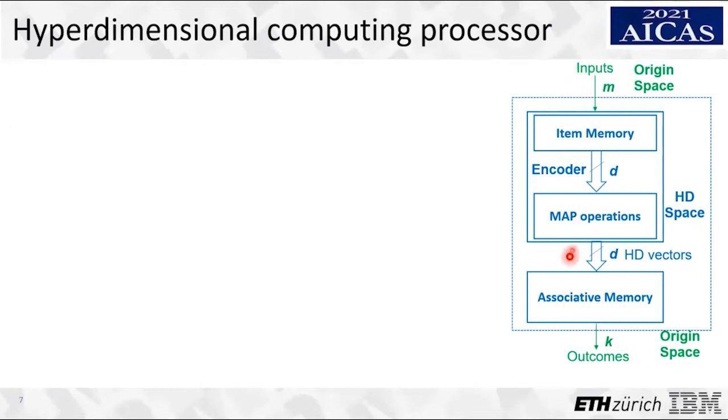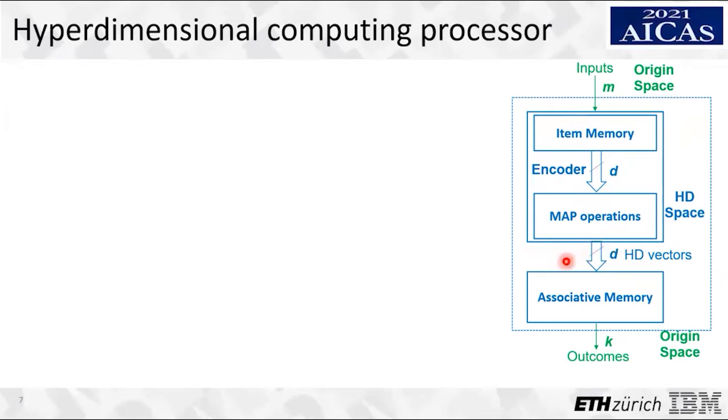And the associative memory module stores profile hypervectors representing different classes. And these profile hypervectors are generated during training. And during inference, the associative memory module searches and finds the closest similarity profile hypervector given a hypervector which is encoded through the same encoder, and we call this new hypervector which we use to search a query hypervector.